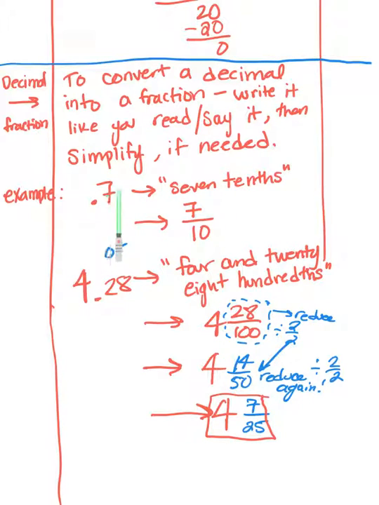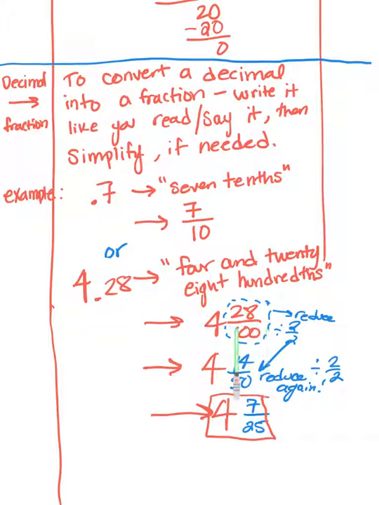All right, so another way that I ask this is what place value is the 7 in? Tenths. So this one is 7/10. Another example is 4.28. Remember, the 8 is in the hundredths place, so the way you pronounce this is 4 and 28 hundredths. So that's where I have this 4 whole number, 28/100.